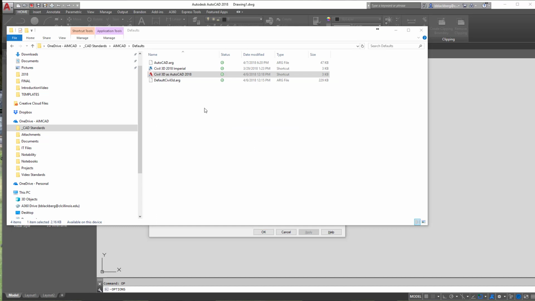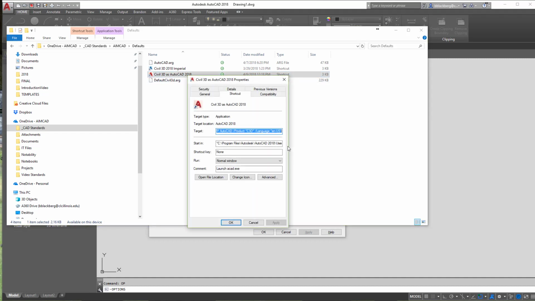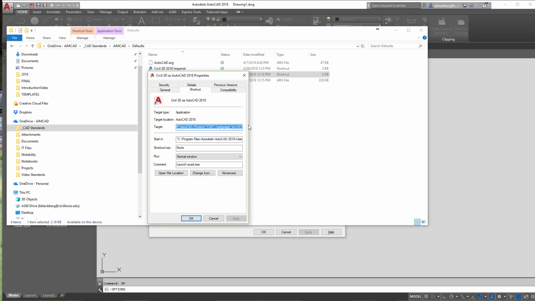All right, so let's take a look at the default loadable icon for AutoCAD. Now, note mine says Civil 3D as AutoCAD 2018. It's basically AutoCAD 2018, but I'm using a Civil 3D version of it. So yours should still be the same. So let's click on it. Let's right click and go to Properties. Now, when you right click and go to Properties, the first thing I want you to do is just kind of look at this guy right here.